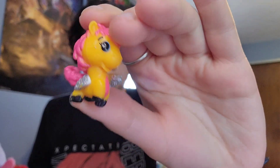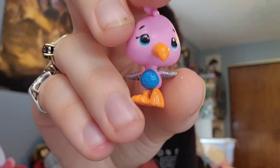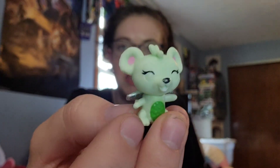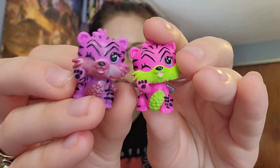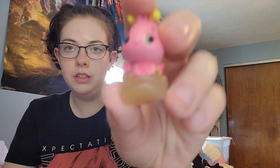We have this little orange horse — I have gotten so many of these orange horses, you guys, it is so common. And then we also have this little blue horse, we have this little pink bird, we have this little purple and white panda, we have this little purple tiger, we have this little green mouse. We have a couple more tigers — a purple one and a pink one — we have this little bunny.